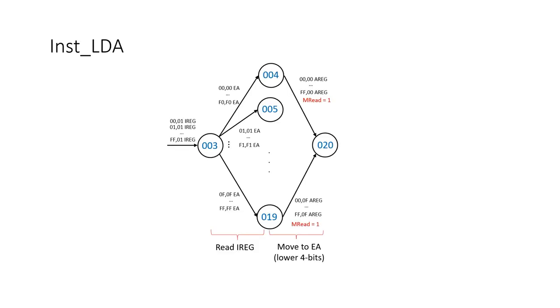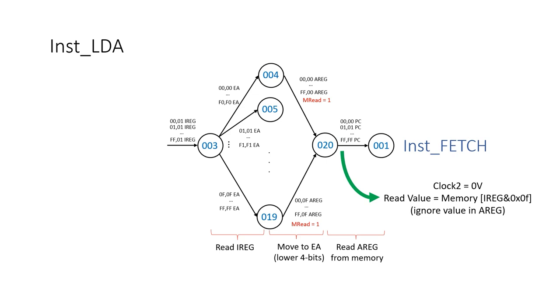Back to the LDA state machine, I instruct a memory read to occur in the next state. I set the notepad pointer to be the A register variable, then in state 20, it does a main memory read. The address for this read originally came from the lower four bits of the instruction. Then in the second part of state 20, when clock 2's high, it writes back this value to the A register variable in the static RAM. The reason it writes back the exact same value is because we instructed it to here, in all the state transitions out of state 20.